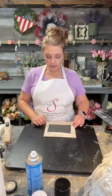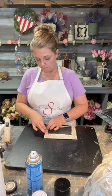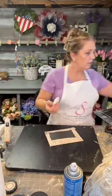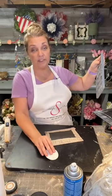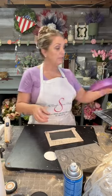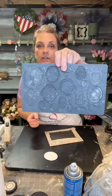Now I wanted to make it look a little bit French Provincial, French Country. So I had done a mold up. I always end up doing extra air dry clay molds. And this one here is out of the Cameo, I think it is. So this is completely dried and set up. It's been in my little box full of extras for quite some time. So I pulled it out, and I'm going to use it. But yes, it's called Cameos. It's this mold here by IOD.